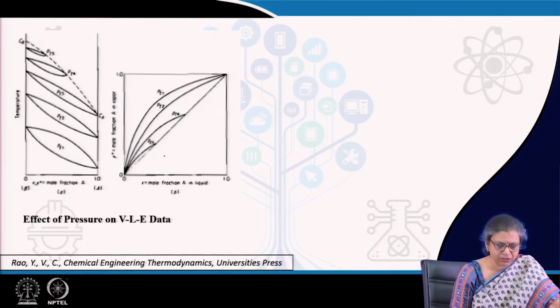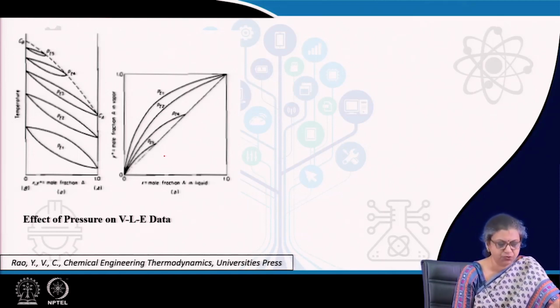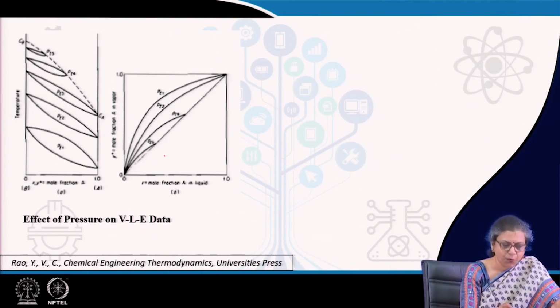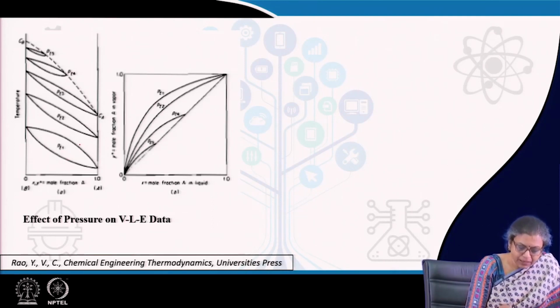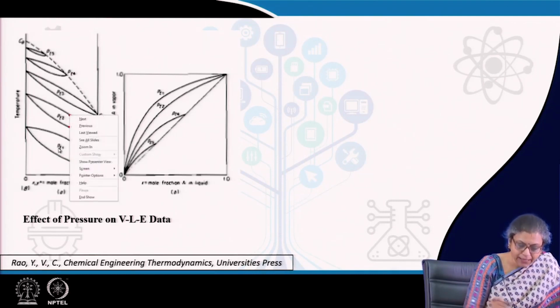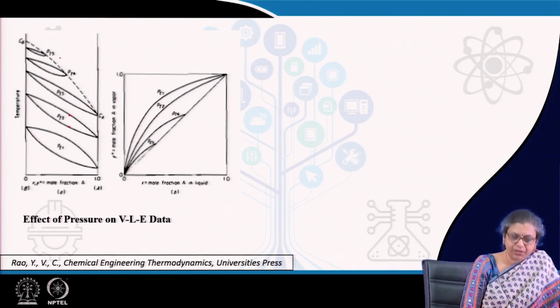Just in passing, I would like to show you this, we will be doing it in much more detail when we do distillation: how does pressure affect the Txy data. What do we find in this particular case? If you observe carefully, you find that more or less the difference between the bubble point and the dew point becomes narrower and narrower as we go for higher pressure conditions.